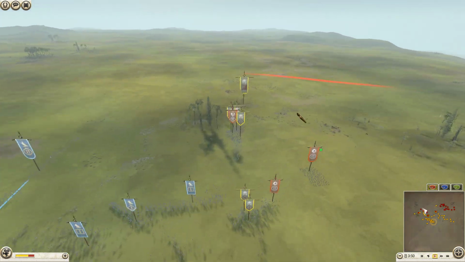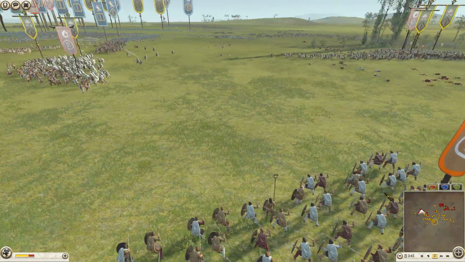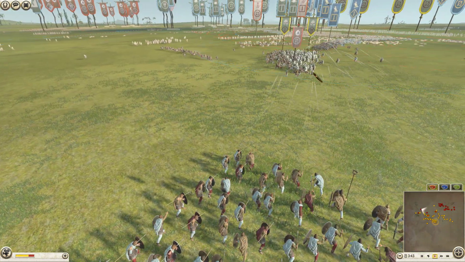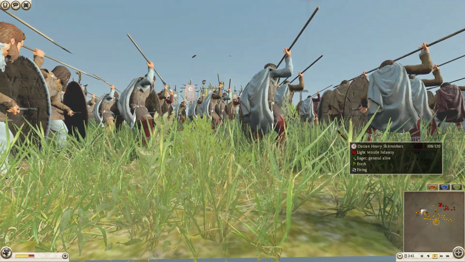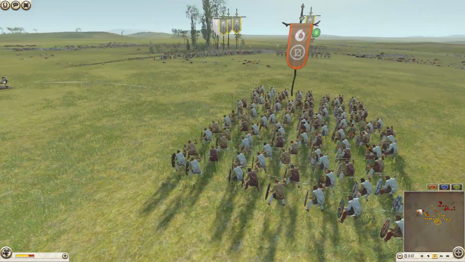So Getae's troops have been caught here. At least he was a good sport about getting his troops caught. He didn't run them away like most people would have. And he uses them actually pretty effectively here. He kind of just uses one to sacrifice himself, but that unit breaks soon.